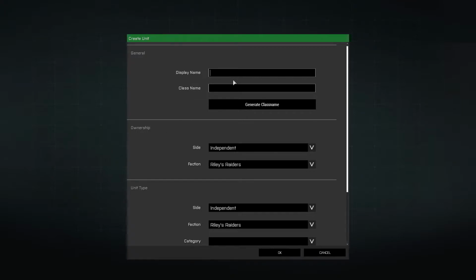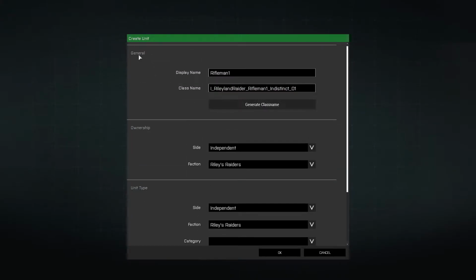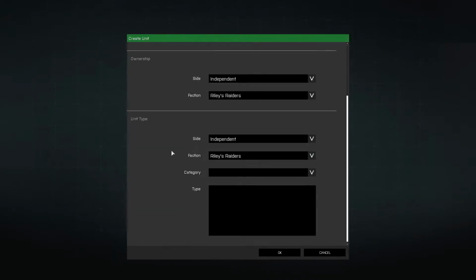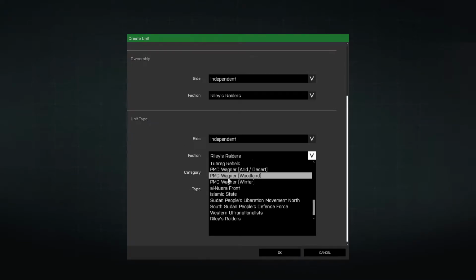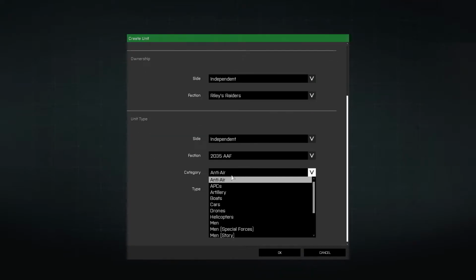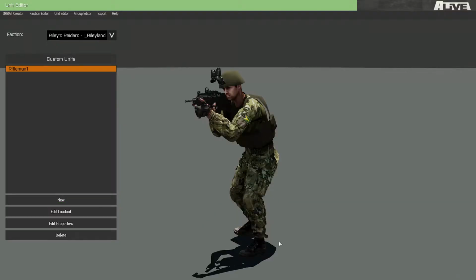Click new. This is going to be a rifleman 1. And so we created the general, we named him, generated class name, go down as owned by independent Riley's Raiders. And we're going to draw the start from the AAF, just to be simple. A man and a rifleman. And there he is. This is rifleman number 1.